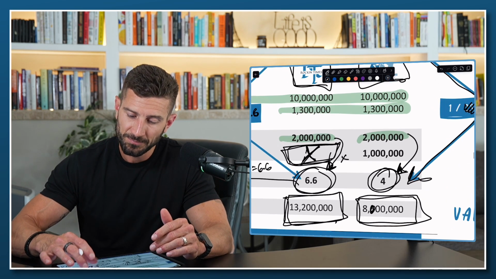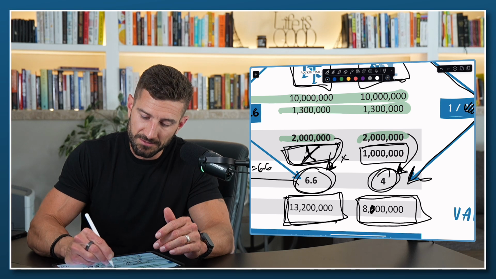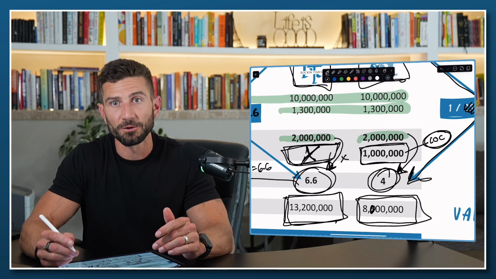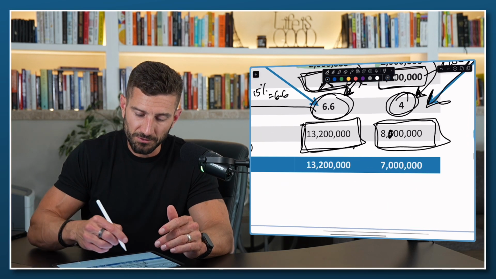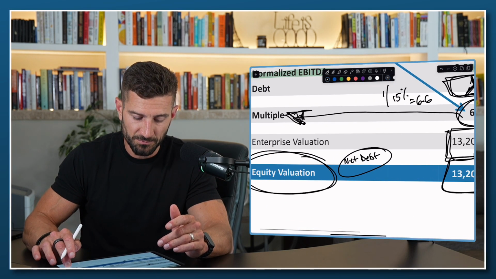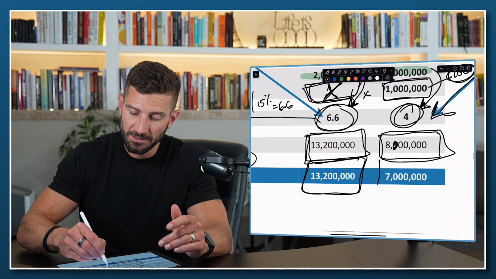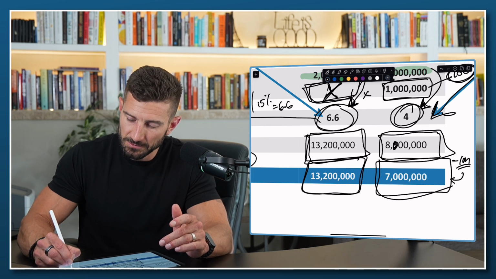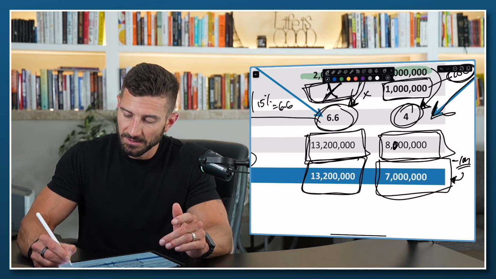Over here, Advanced Solutions has $1 million. I always like to say it's on their line of credit because of that lumpy cash flow. That will result in the same equity value as the enterprise value because there's no debt. And down here, we had to subtract $1 million to get to 7 million bucks.